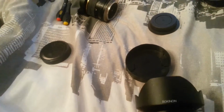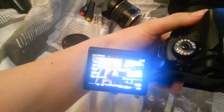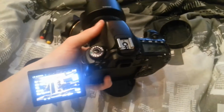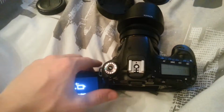As you can see, the focus works fine, and so does the aperture, but then again, this will be only a manual change. So it works, and the focus is correct at the moment because I'm holding the phone and the Canon with one hand. So this is working, but we need to make this tight. So to do that, let's just turn off the camera, face it down so no dust gets in. And I'll probably let some dust in. And this is what we do. Let me just see if I can stand up this phone for a little while.